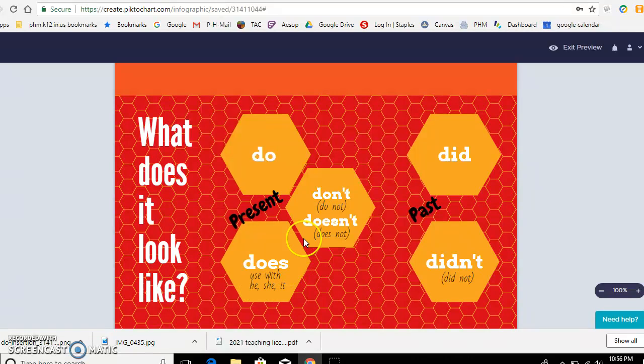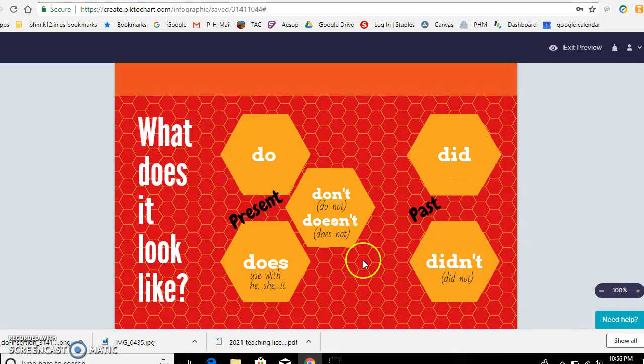Well, I did change the section just a little bit, not a lot. I did kind of like it the way I had it before, but I did get 2 suggestions actually that I should keep them separate, present and past, and I did agree with that suggestion. So I have my present here, do, does, don't, and doesn't. I still kept them in contracted form just because I think that at this level, at 3rd grade level, this would be more confusing if they saw it than do not, because at this point they have seen do, and I want to point out to them that yes, it can come in contracted form. So I left it that way, but then I do have my past over here, did and didn't.